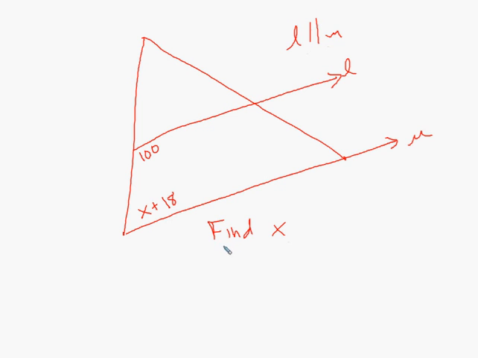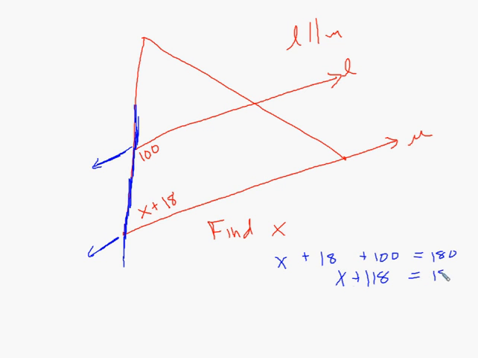Now let's think. This is a triangle here, which really isn't that important because I am concerned about the parallel lines. So if I just highlight this a little bit, these are SSI, same side interior. Yeah, so they're supplementary. So I'd say x plus 118 is 180, and subtract the 118 and get 62. Okay, I'll give you a moment to copy that, and then we'll do another one.